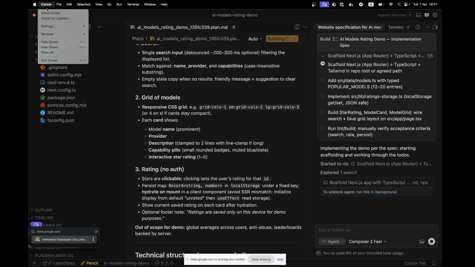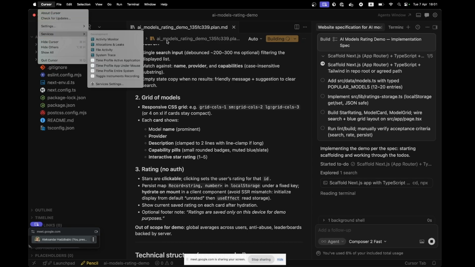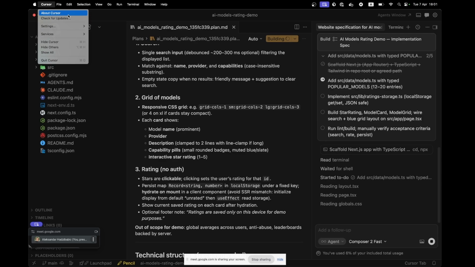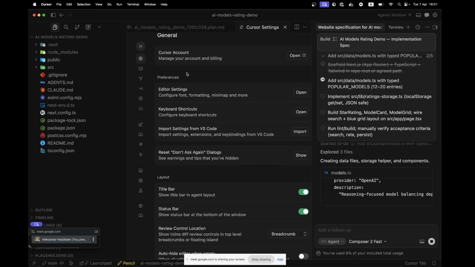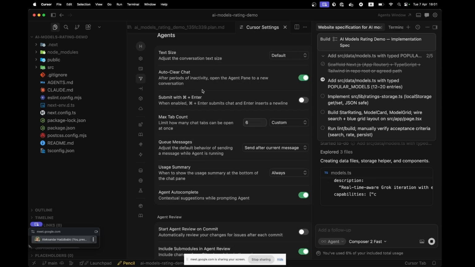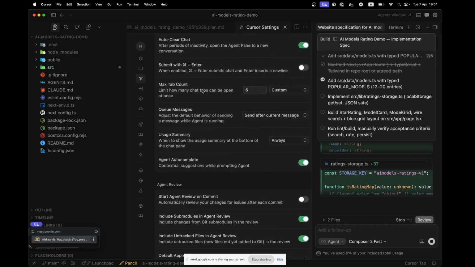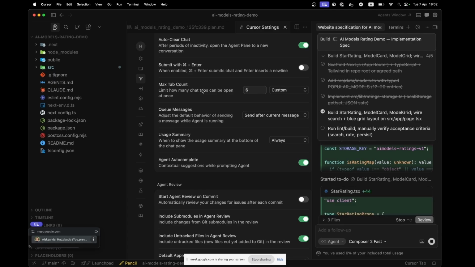While the agent is doing the work, we can see some other features that Cursor has. If you go to settings, you can check different agent preferences, and you can also choose how many permissions you want to give to your agent. When you have this agentic system, you want to make sure that it behaves, that you stay in control. So you can restrict how much access this agent can have. You can define rules and skills, which help you guide your agent, restrict some actions, or give it additional possibilities.